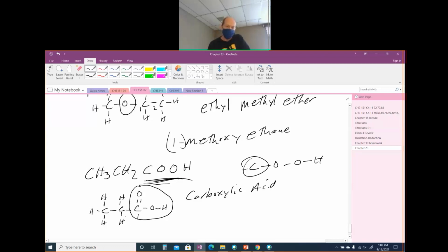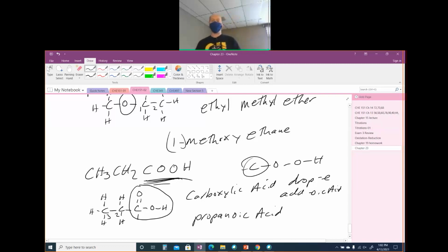All right, and when you number it, you got 3 carbons. A carboxylic acid never gets the number 1 because that carbon is always carbon number 1. And so to name a carboxylic acid, you drop the E and you add oic acid. So it would be propane. You drop the E. 3 carbons is propane. You drop the E, you add oic acid. Propanoic acid. All right, never put the 1 for a carboxylic acid. It is always carbon 1 where the C double bond O is.